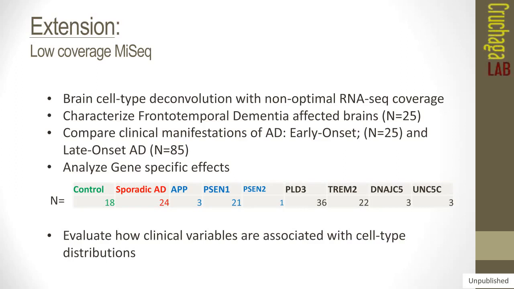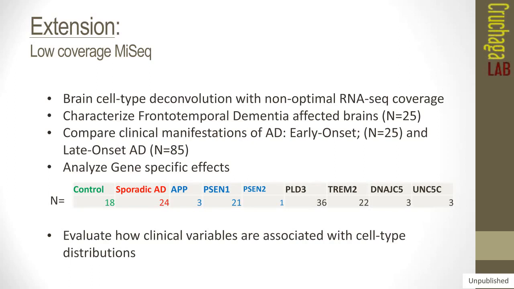As you might remember, I started my talk talking about early onset AD. So we have one of the largest collections of brains from people that have early onset AD. In this case, we have 25. And we also wanted to compare the late onset AD, which in this case we sequenced in suboptimal conditions, 85 subjects. So we wanted to also analyze whether there's any gene-specific effect, because our cohort is conformed, for example, of 24 sporadic IDs. The sporadic IDs, we call them that because there are no known variants associated that confer risk for those subjects. So those subjects are very interesting just to know what's going on there.